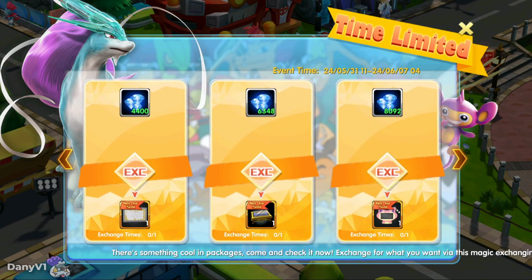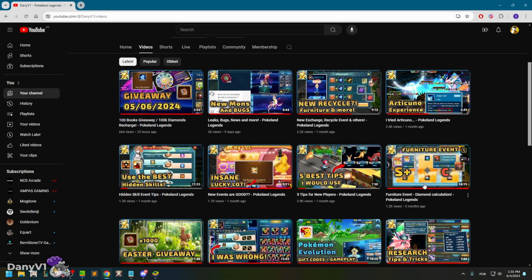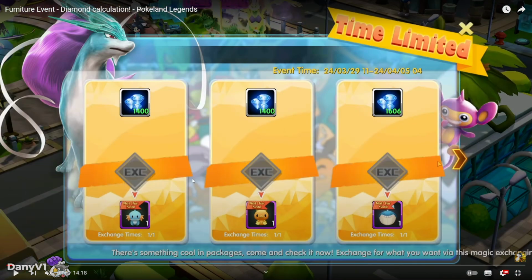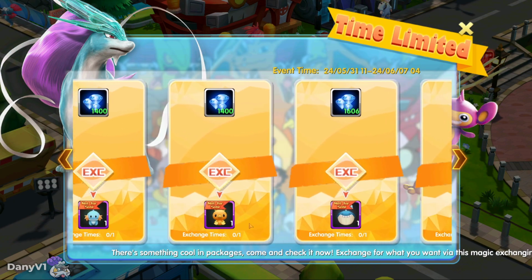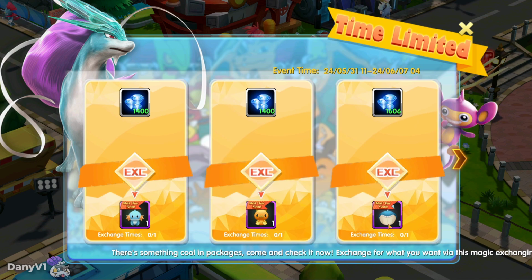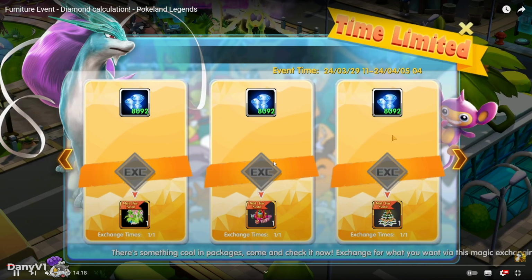And if you want a more in-depth video about the specific happy exchange that we are having right now, the specific furniture event, you can just go to my channel and I have a video from 2 months ago. And this video from 2 months ago actually has calculations based on the furniture that we are having right now. If you take a look, for example, at what I have here, you can see I have the Torchic for 1.4k and we have the Whale Matter, etc. And if we compare the prices to the video that I posted 2 months ago, the prices should all be exactly the same.